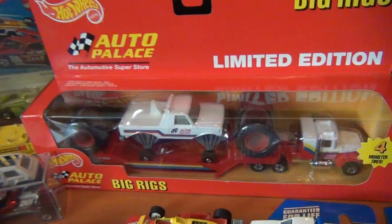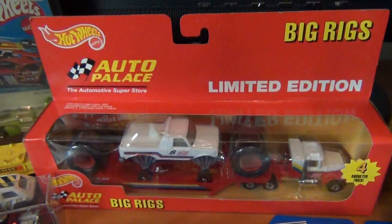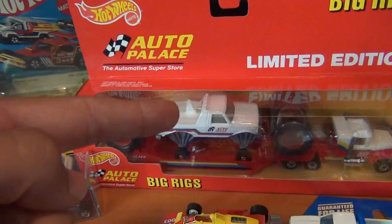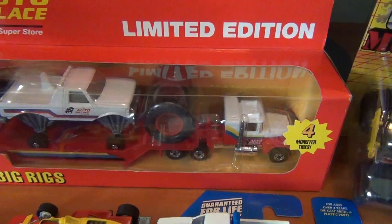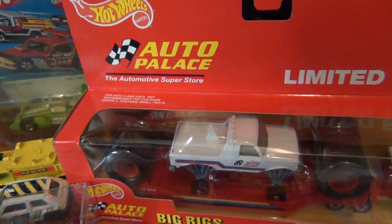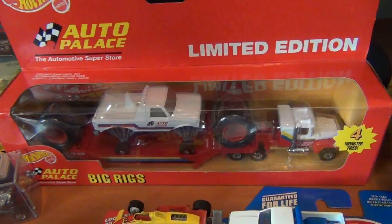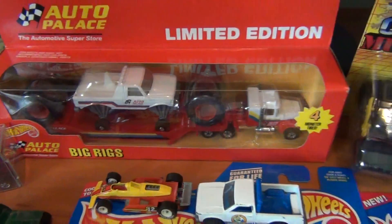And probably one of the greatest finds of the day was this Auto Palace Big Rig Rigs monster truck set — just such a cool set, quite rare too. When I see these on eBay they're a hundred dollars plus. There's also a Bigfoot version floating around with the Bigfoot monster truck on the back — I do have the Bigfoot monster truck somewhere in my boxes from when I was a kid, but not the truck. Absolutely awesome to have this one boxed up. The old Ford LTL is a cool little promotional piece for Auto Palace — looks like an automotive superstore in America. Got that off my man-mate; another awesome find.